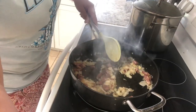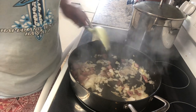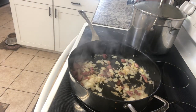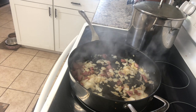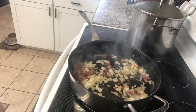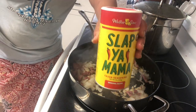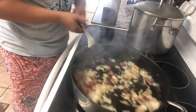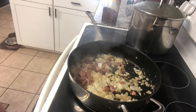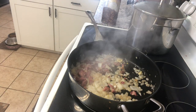So here we are. I'm taking you down to a personal level on this frying pan. Okay. And of course, I'm gonna get some crushed red pepper flakes because I like my stuff hot. You do not have to use these, but I suggest you use some Cajun seasoning. You don't have to use Slap Your Mama either. Take this and mix it up a little bit. Balance it out. Go over here and get my greens. Drain them off a little bit.